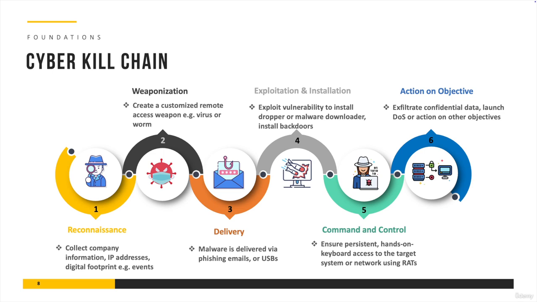So the attacker gained knowledge about the target, then they weaponized by crafting their weapon, and now they're ready to deliver it to the target, which is what we will discuss in the next phase, the delivery phase. At this stage, the attacker has already crafted their exploit or malware during weaponization. Now they need to deliver it to the target. So delivery is all about getting the malicious payload into the victim's system, either through deception or direct exploitation.